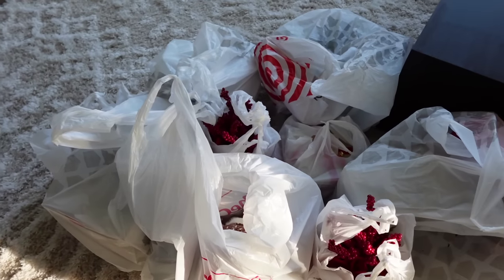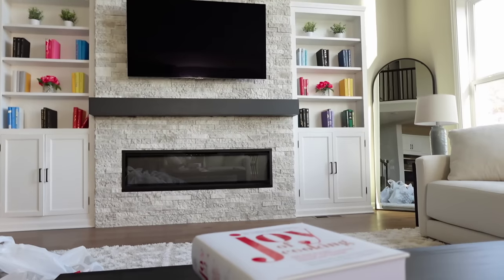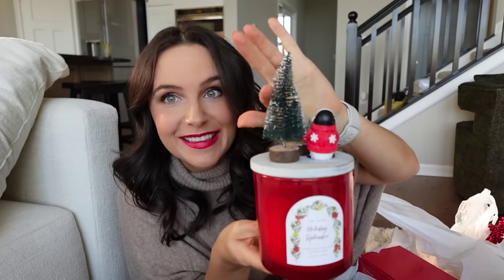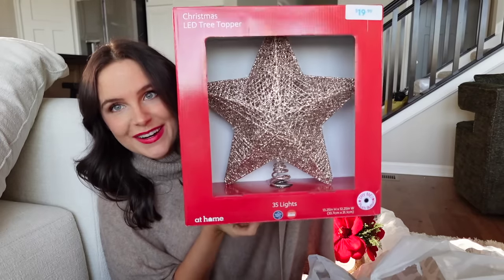Target was honestly kind of a dud — I only got one thing from there. Everything else was very successful. I got a lot of knick-knacky things because I'm going to try to tackle the bookcase, even though I'm really not good at designing bookshelves. I really want to bring Christmas to the bookshelves. Starting with HomeGoods, I thought this might look nice — I'm keeping all receipts in case something doesn't fit. The goal is gold, white, and pops of red. I thought this candle was the cutest ever — it has little trees and smells good. I got two. For my tree topper I'm thinking a nice big gold star.